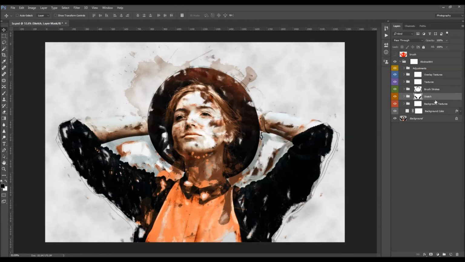So just gonna turn on these folders, and what we got here is the background textures. So we got these two textures, and what you can do is also to change their opacities. Just gonna leave this at 100, and I'm just gonna lower the opacity of this one here like this, and you can also drop the opacity of the whole folder like this if you like, right?